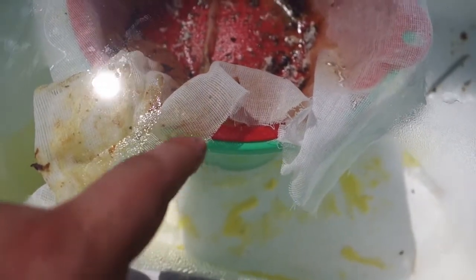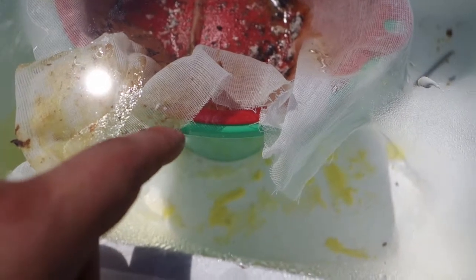Unfortunately, one of the buckets had a hole in it so it was leaking all over the bottom. We need to get a heavier plastic — this is number five recycled plastic and it's getting real soft, not holding up to the heat. We need something like high-density polyethylene, or even glass.